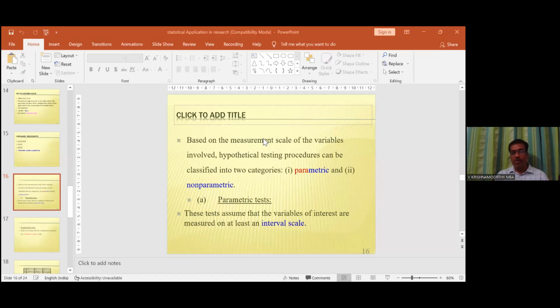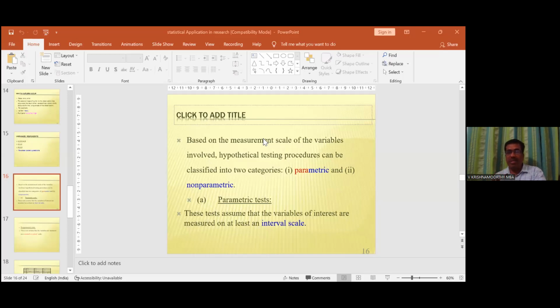A questionnaire consists of 3 important components: first, the demographic profile; second, the independent variable; third, the dependent variable. Whenever we use a statistical tool, we are supposed to identify the independent and dependent variables.